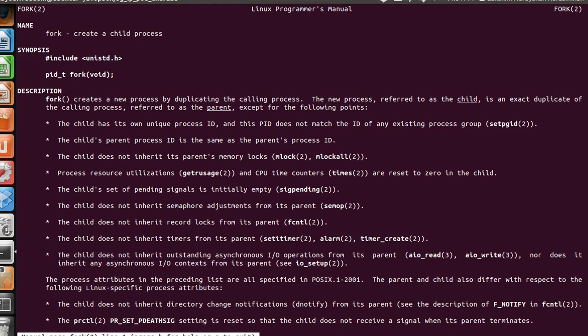So what happens when you call fork? When you call fork, you duplicate the calling process. One analogy is thinking of fork as a photocopying machine or a Xerox machine. In a Xerox machine, you keep the original document on the scanning tray, you press go, and you supply the white sheet.